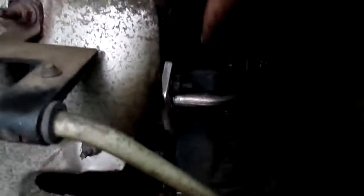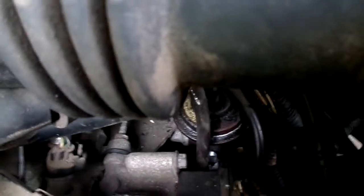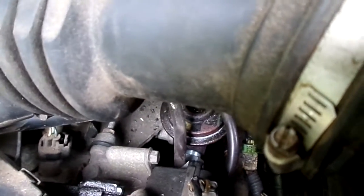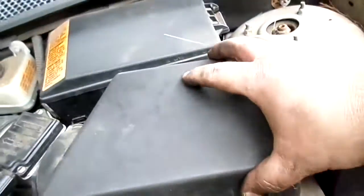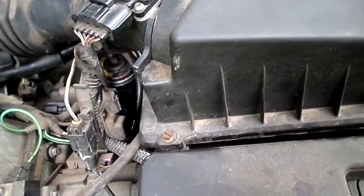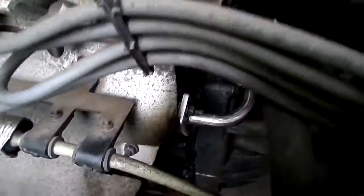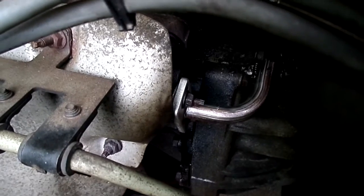So as you can see, there's the new part. And if you can just make it out down there, you can see the new nut. I had to lift this thing out. There's no nuts that hold this. You can just lift it out and push it over to the side. You don't have to undo any bolts or anything you see on it. Just lift the whole thing and it comes right up. And now that rumbling sound is gone. Thank God.